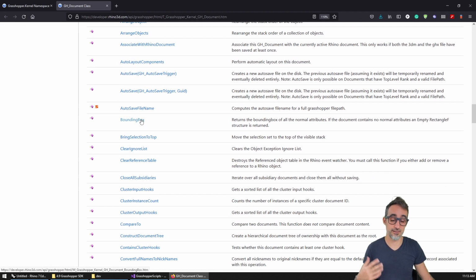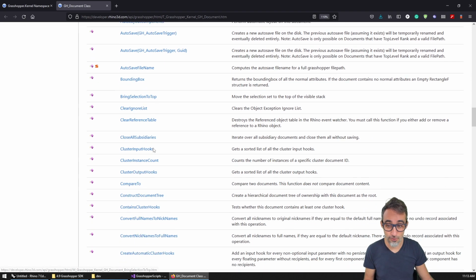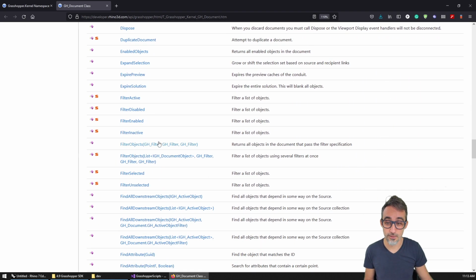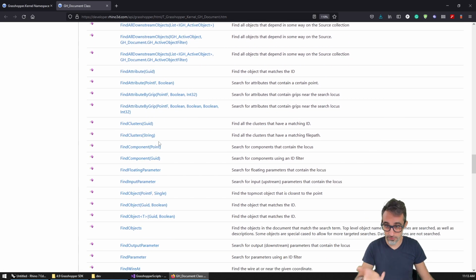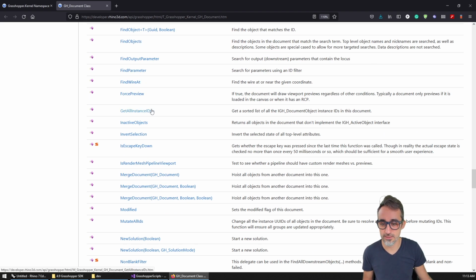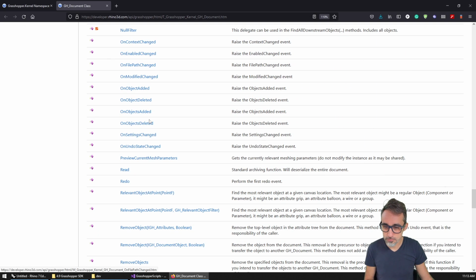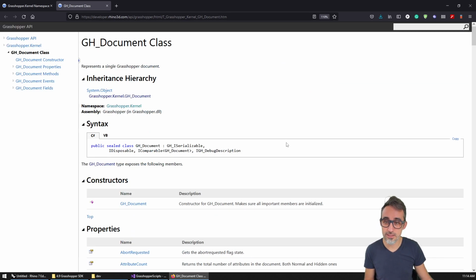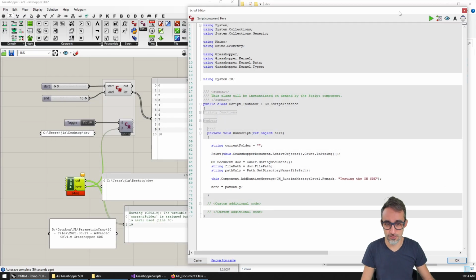We can calculate the bounding box of some things. I don't even know what this is. There's a lot of stuff that I don't know here because I haven't really written a lot of code that modifies Grasshopper, but yeah, this is quite interesting. And if you want to write components that mess with the document and with other components, this is definitely the place to start in order to learn about how to do meta manipulation of Grasshopper.